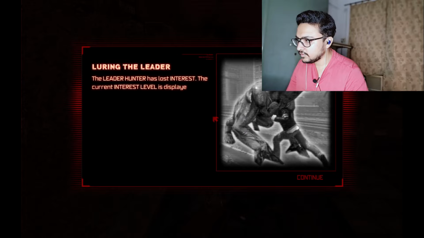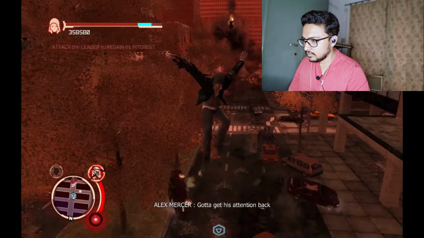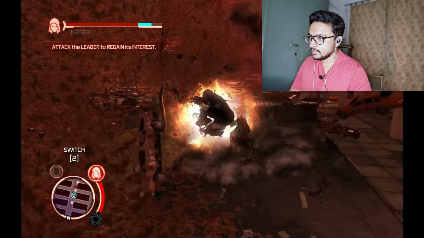The leader hunter has lost interest. The current interest rate is displayed on the interest meter. Attack the leader to regain its interest, okay? There's an interest meter, I guess. Yeah, come on.